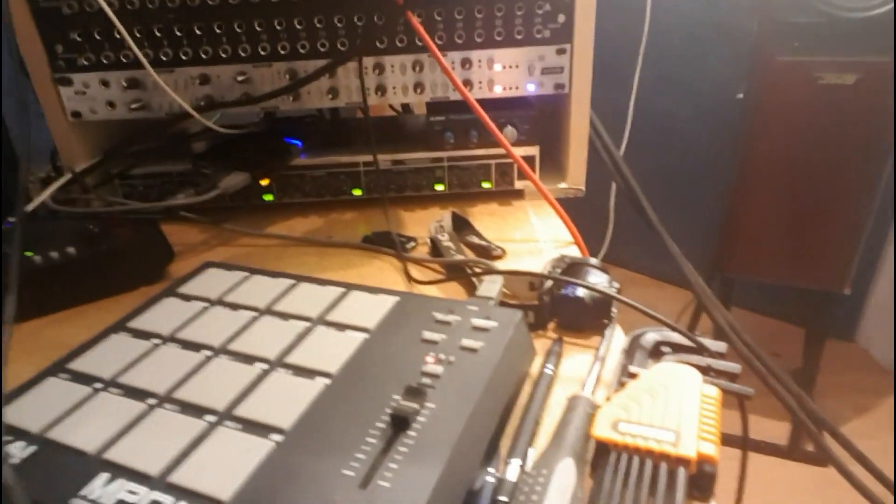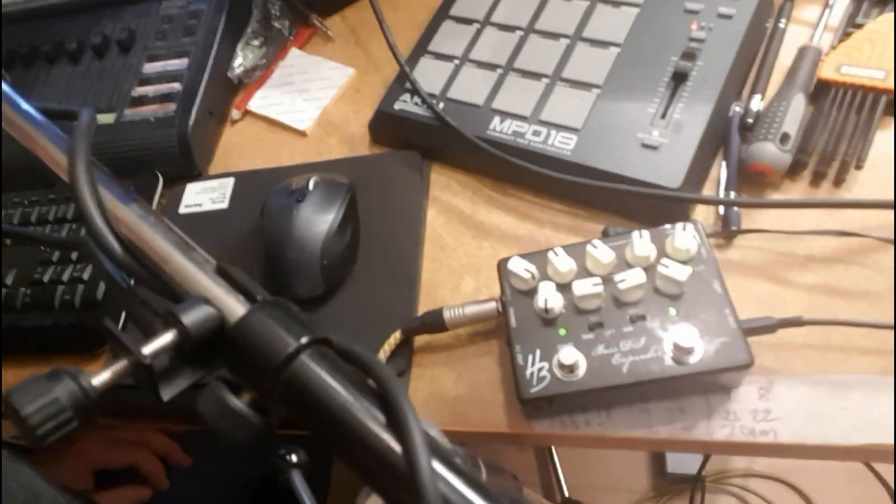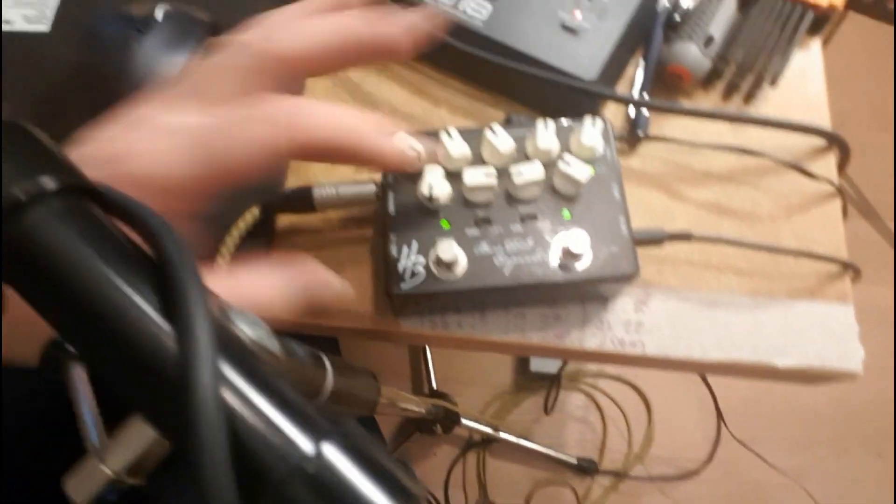So here is my patch bay — this is a normal jack. I've used a phono plug that you use for hi-fi, going from that into this little mono mini-jack, which goes into the line input on my DI box. You can see it going into the line-in there. Now, the only thing is by using the line-in, there is no control over ground lift or EQ or anything else on this box — you have to use the instrument input to have control over that.